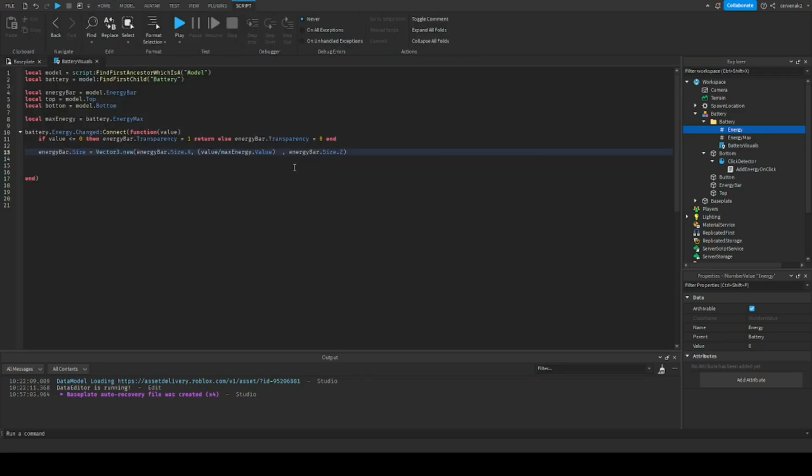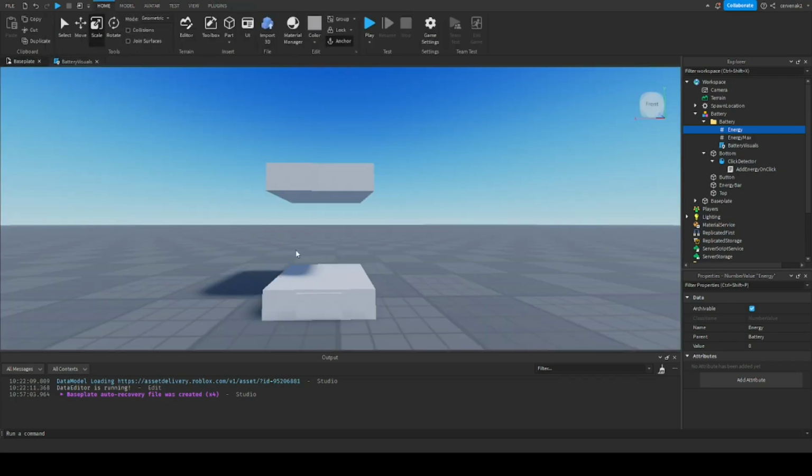So with that set, we want to multiply, and now this will be brackets, and more brackets, and we want to get the top position dot Y minus bottom position dot Y, and so we want to do it half.